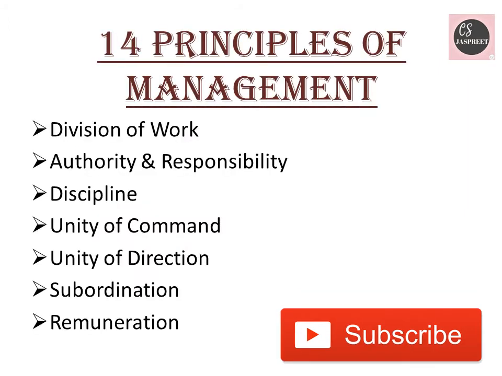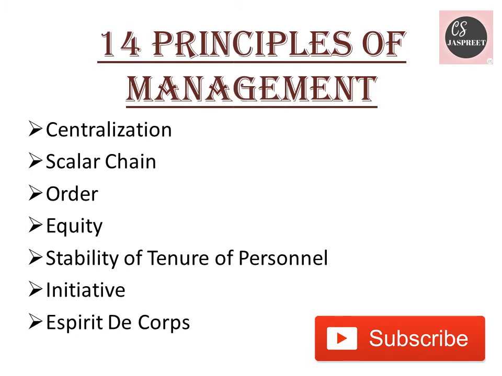The 14 principles of management given by Henri Fayol are below. First, division of work. Second, authority and responsibility. Third, discipline. Fourth, unity of command. Fifth, unity of direction. Sixth, subordination. Seventh, remuneration. Eighth is centralization. Ninth, scalar chain. 10th, order. 11th, equity. 12th, stability of tenure of personnel. 13th, initiative. And 14th, Esprit de Corps. These are the above given 14 principles of management.